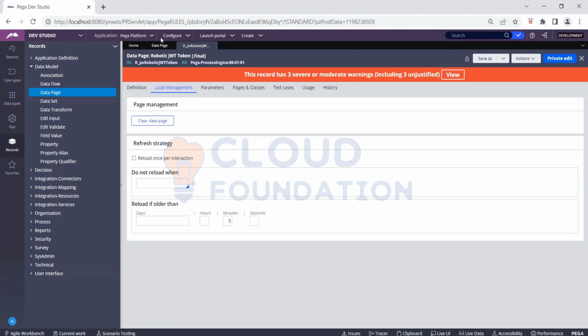In such a scenario, what you will do is reload if older than 30 minutes. You will keep it as 30 minutes. Then until 30 minutes, it will show the same data, say 30 degrees and sunny. After 30 minutes, if you interact with the system, only then will it reload.